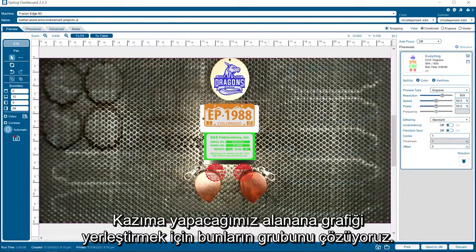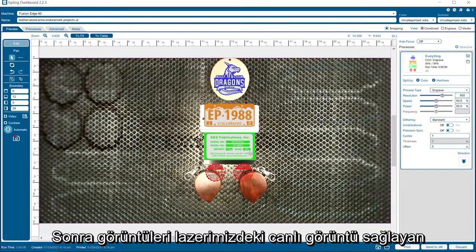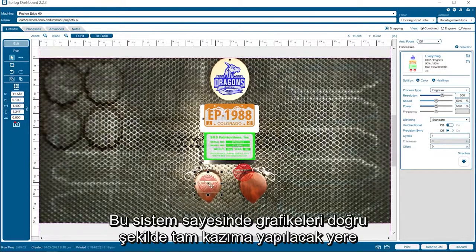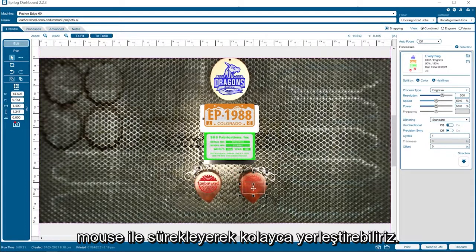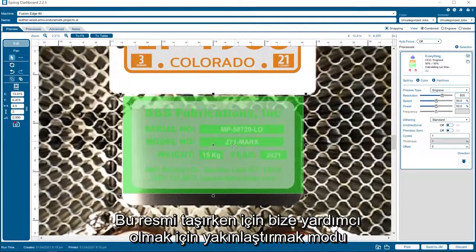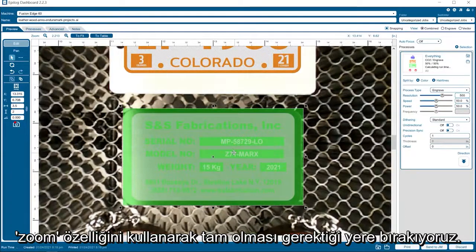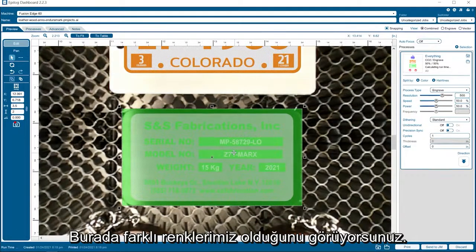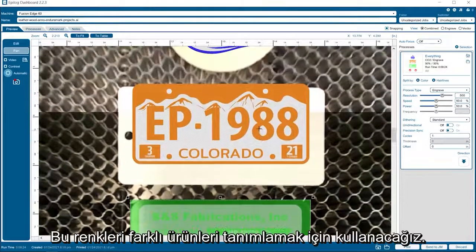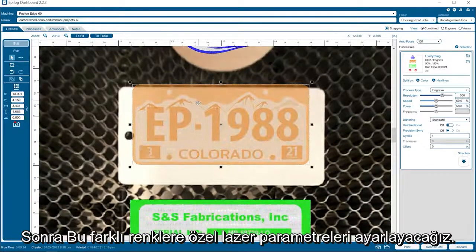And so we ungroup those images, and then we'll be locating those specific images where they need to go, again using the camera view on the laser system to help us to accurately place those images on the item to be engraved. So here we're adjusting the location, zooming in as well to help us, so we can drag this image down, drop it right where it needs to be. You'll notice that we've got different colors in here. We're going to use those colors to help us to define laser parameters specific to those different colors.